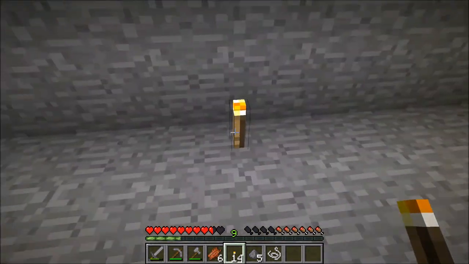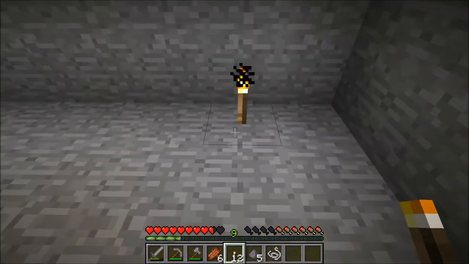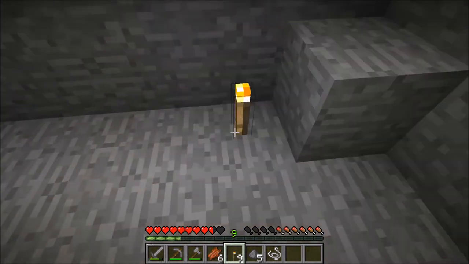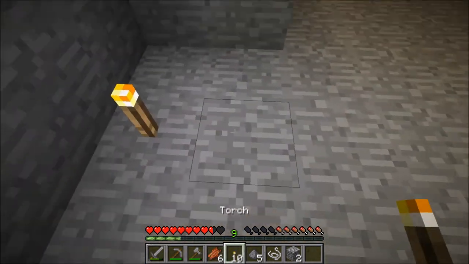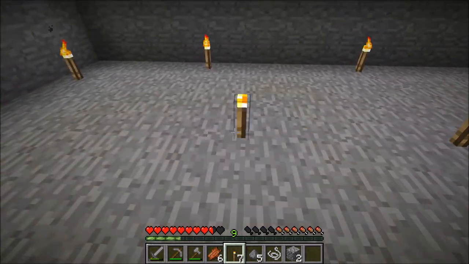1, 2, 3, 4. And let's just mine more cobblestone because we need more. We need to build a house. Let's see, 1, 3, and then just continue the pattern like this.